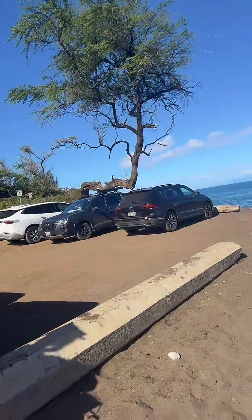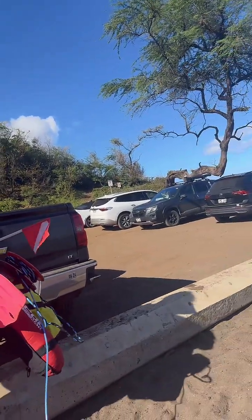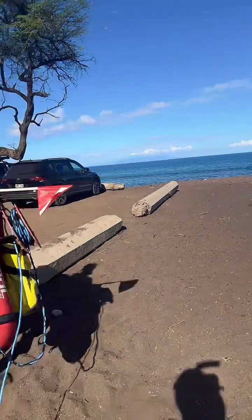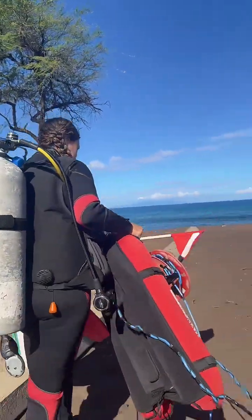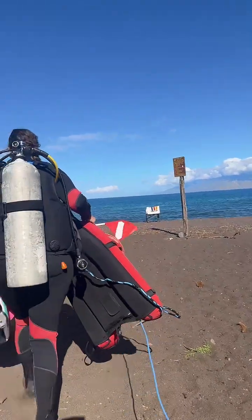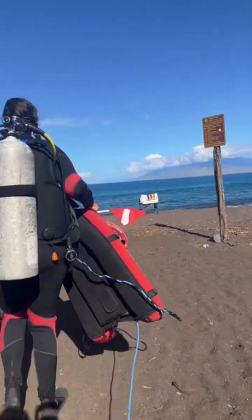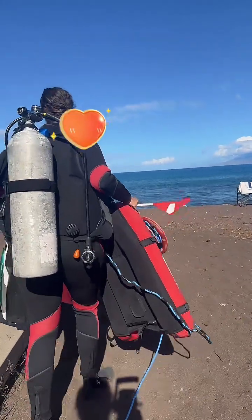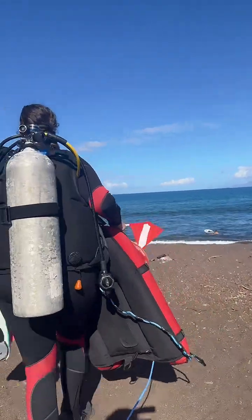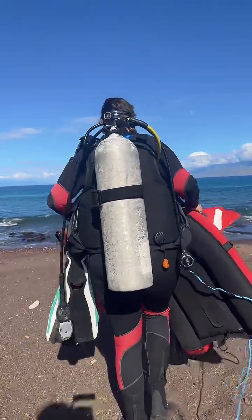I think the first year we were doing this, we were really good about telling you guys exact locations of where we were. So our older followers kind of know these beaches now just by what they look like. We realized we're probably not supposed to be giving out exact locations. So now we just let everybody know we're on the south and the west side. A lot of the beaches we dive are very special to the local community and the local Hawaiians. So it's cool that we're able to share them with you guys, but we also don't want to be disrespectful and just let the world know the name of where we are and the coordinates every time.